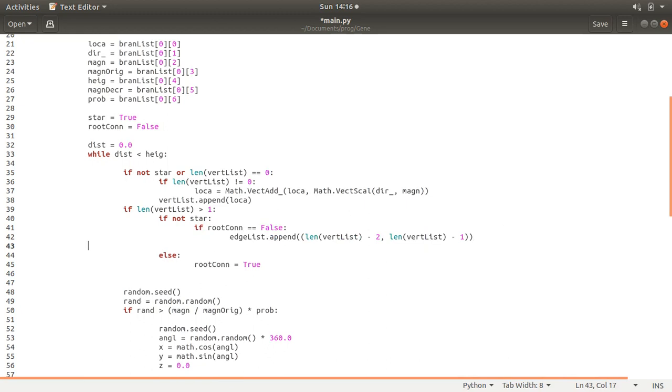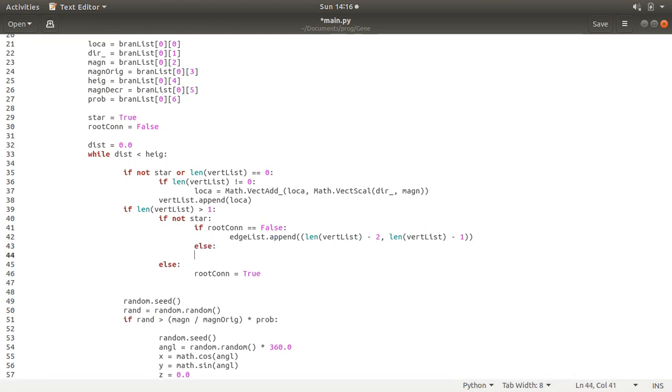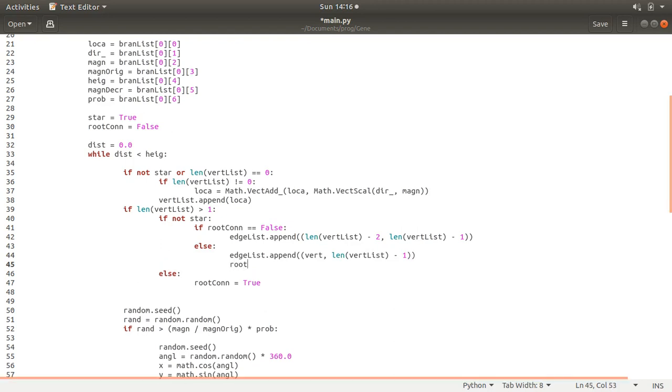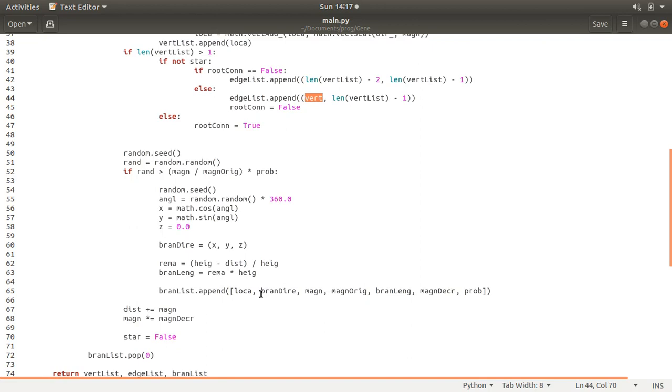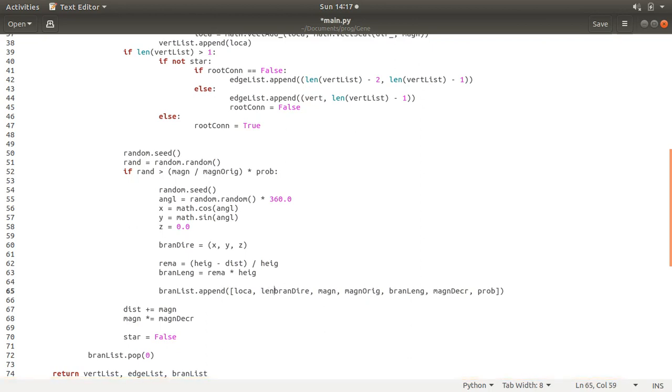Otherwise, I'm going to connect it to the previous branch. And then set this equal to false. And so vert is not defined, so I need to define that. And that's basically the length of the vertex list at the start of a new branch.